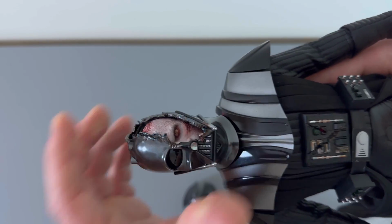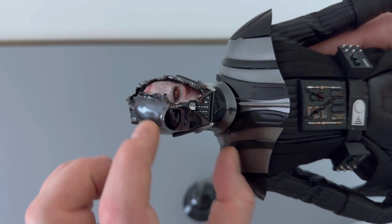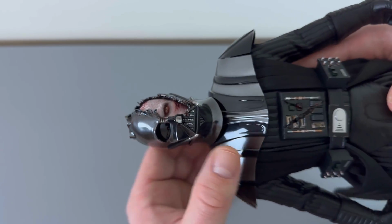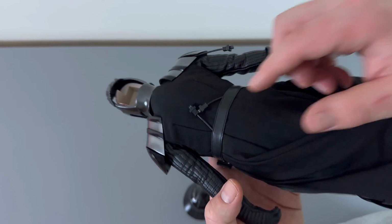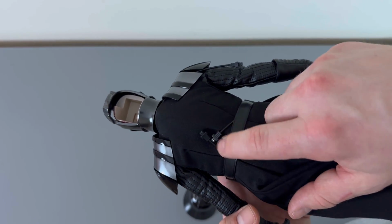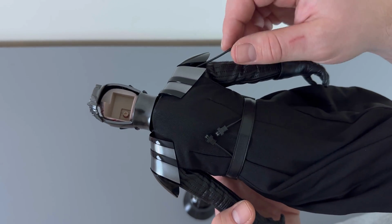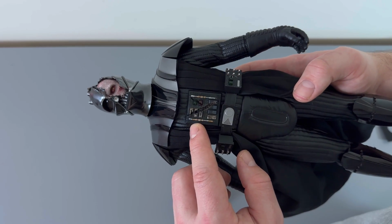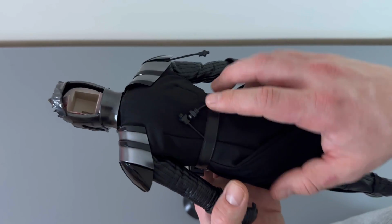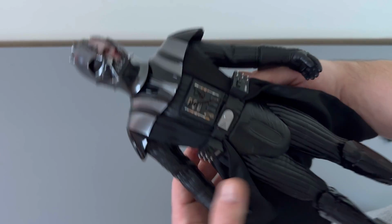So I wonder if you were able to remove this, and you probably couldn't without breaking it, how much of a sculpt do they have over here, or is it just a part sculpt, is what I'd be interested to see. And then on the back, you can see the cables are already connected for the various different light up functions. So this will be for the chest piece, I imagine. This will be for sabers as well. I believe so anyway, because the helmet doesn't light up. So I imagine these are for the sabers. And then this would be for the chest piece.